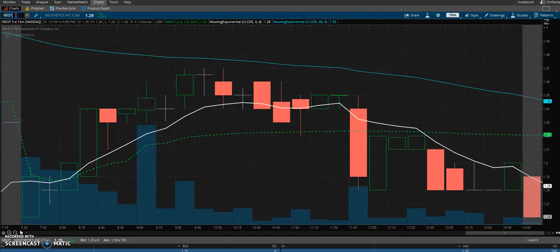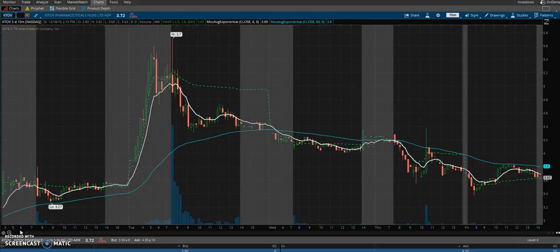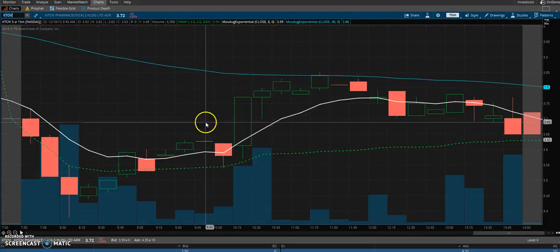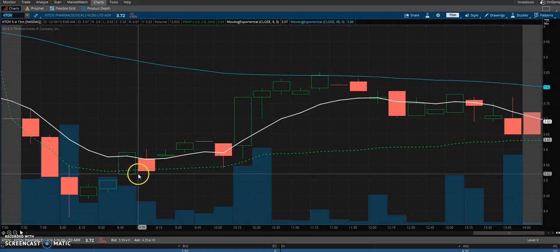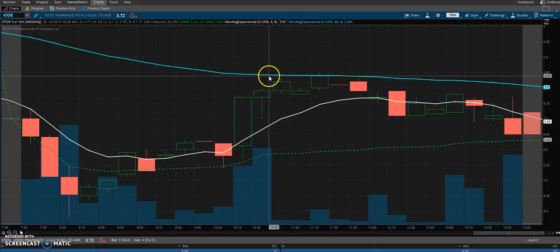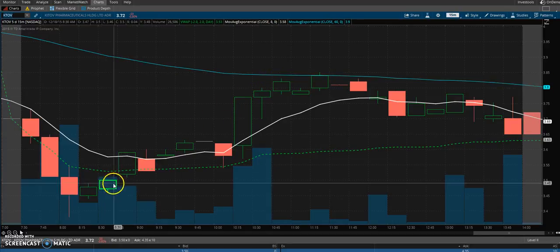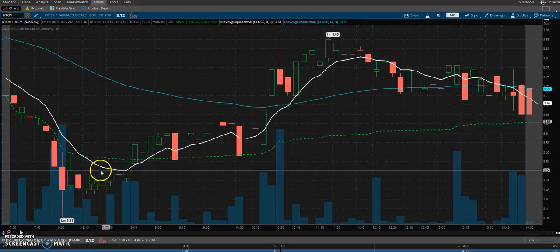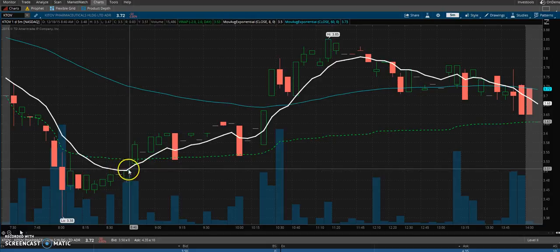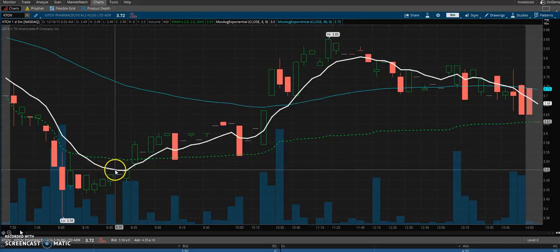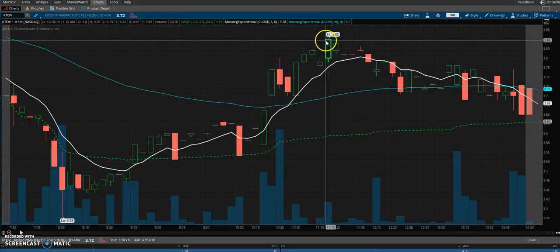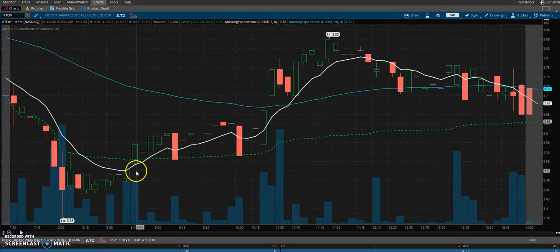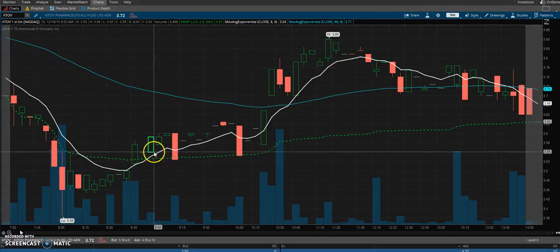Okay, and another thing, let me go back here to KTOV just to make one thing clear. This was actually a good gain too. This is like a 30-40 cent gain from the lows right here. Switching to the 5-minute chart, if you would have got into this base, that would have been a good spot to get into, and then let it build your profits up to here, to the 385, because like I said, that's a 35 cent gain.